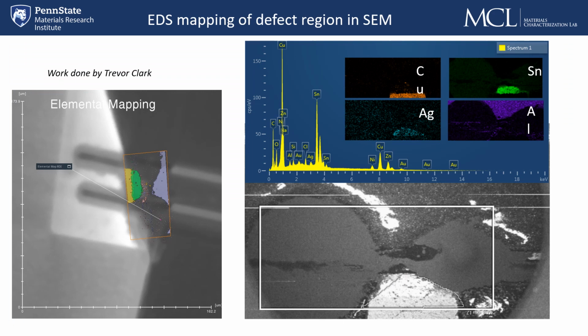And then at this location in the SEM, we could also do EDS mapping. EDS mapping is when we are looking at the X-rays that come off of the sample in the SEM at every point that the beam hits. Those X-rays have a characteristic energy based on what elements they come from. So by measuring the energy of the X-rays that come off the sample, we can create an elemental map that tells us what's going on at those regions. In this case, you see we've mapped copper, tin, silver, and aluminum. And from this elemental map, it helps us understand better what the problem was at that site that caused the failure.